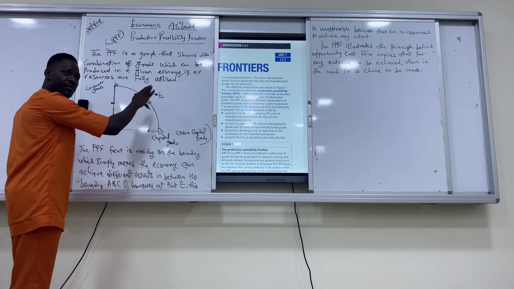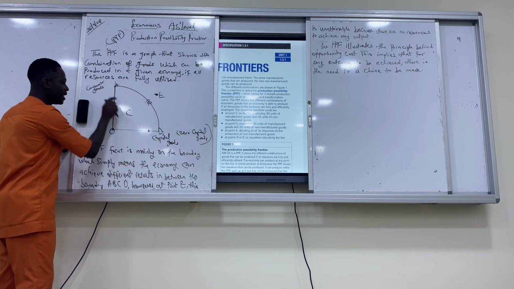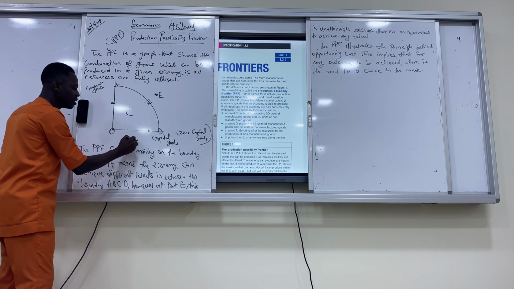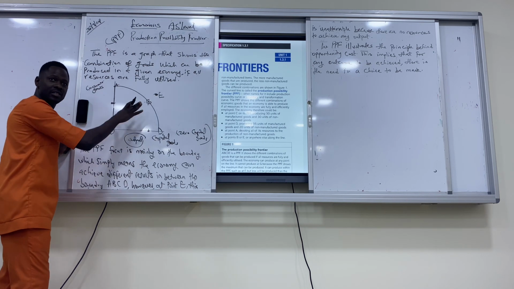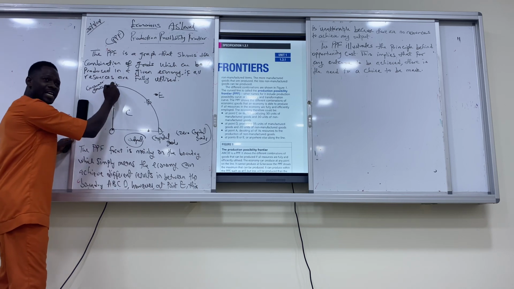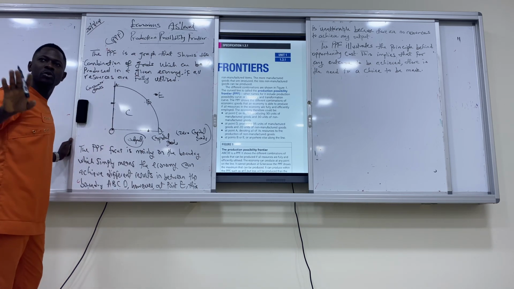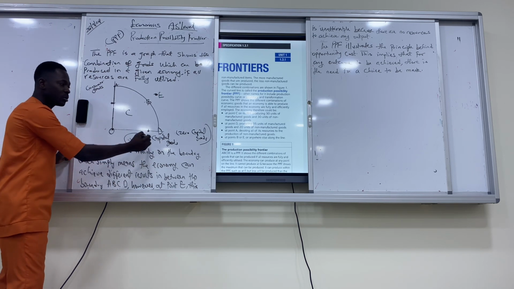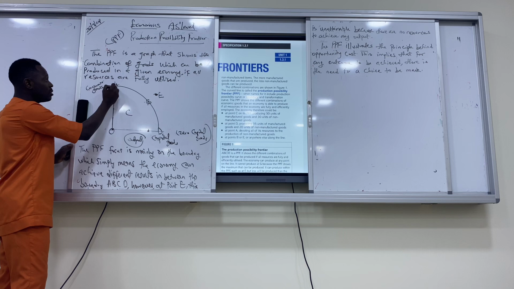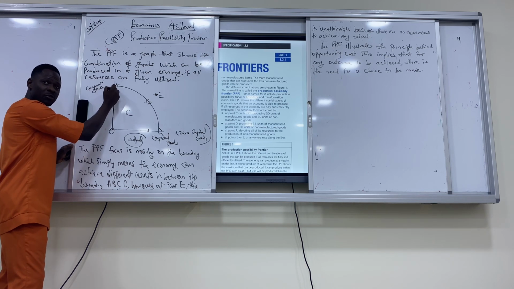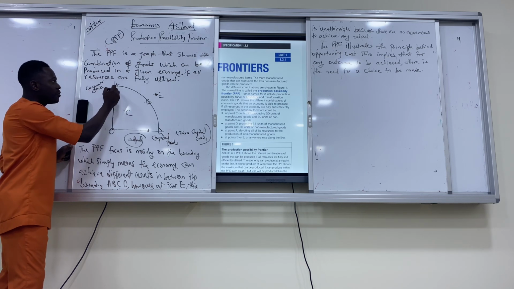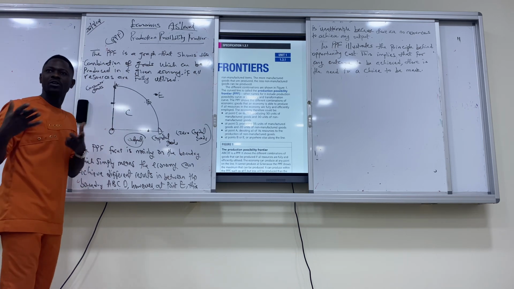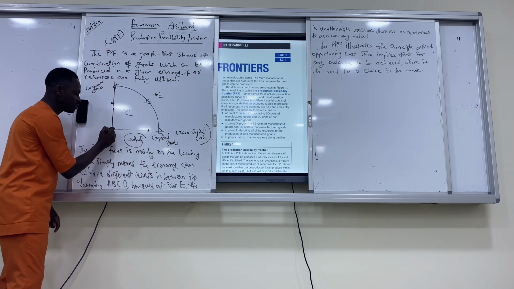This is a PPF, a graph that shows the combination of goods that can be produced if all resources, these are our outputs, are fully utilized, are employed. Point A is achievable and attainable, but it only means that we will forego capital goods, producing consumer goods at this highest point. This is the highest point of consumer goods, yes or no? If we are producing at this highest point of consumer goods, we won't have resources to produce capital goods. So capital goods will be at zero.